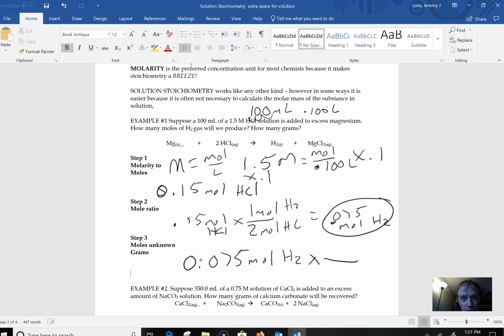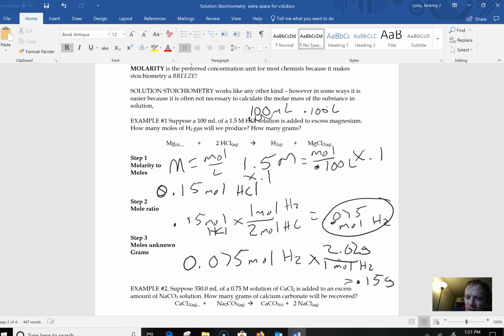This time I'm going to look at the periodic table, look at hydrogen's mass, and remember I'm going to add up 2 hydrogens because that's that coefficient 2 there. I like to go 2 digits past the decimal. So the molar mass of hydrogen is 2.02 grams. And that is the mass of 1 mole, so that's going to go down there on the bottom. So for every 1 mole of hydrogen, we have a mass of 2.02 grams. So just a normal mole to gram conversion like we've been doing since early in the year. So 0.075 times 2.02, it's 0.15 grams.